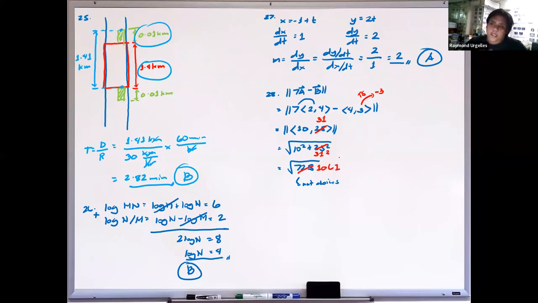Diba? So meaning, this is 1,061. Okay, nakuha ba? And sa choices, ang makikita nyo lang is yung square root of 1061. So therefore, troubleshoot nyo rin to. So this is choose letter B. Okay? So again, common yan sa board exam. Diba? Na merong ilang troubleshooting kayo kailangan gawin sa problem. So dun sa mismong tanong, yan talaga yung given. So this should be negative 3. Tapos this should be 1,061. Okay? Nakuha ba? Yan yung sasagot natin.